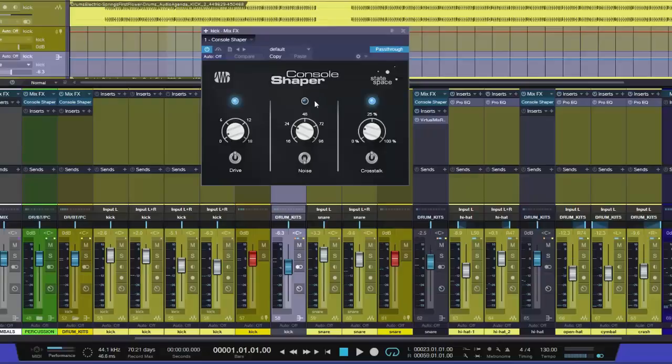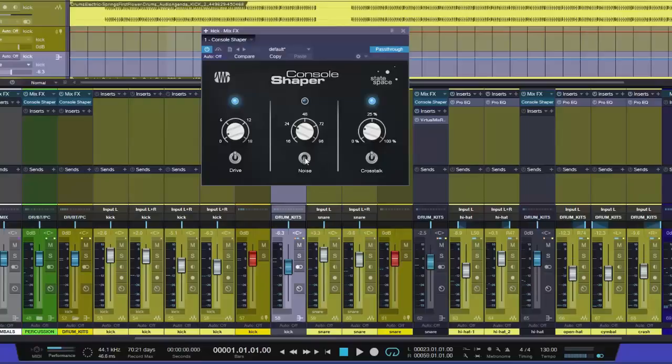It emulates a console, and so you have crosstalk. You can turn it on. I've turned it on. If a blue light comes on, you know it's on. You can adjust to suit. Crosstalk is something that happens within an analog desk. From channel to channel you have electronics and heat, and that multiplies as it goes through, and a certain amount of tracks from one bus to another will creep in, and basically that's what crosstalk is.